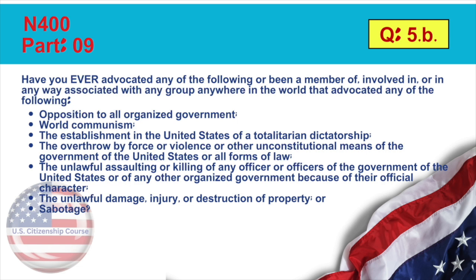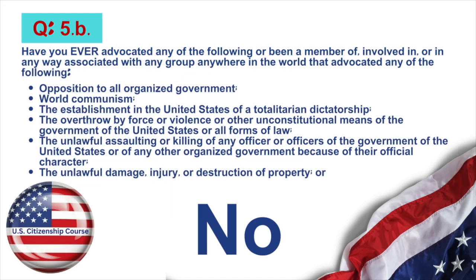Have you ever advocated any of the following, or been a member of, involved in, or in any way associated with any group, anywhere in the world, that advocated any of the following? Opposition to all organized government, world communism, the establishment in the United States of a totalitarian dictatorship, the overthrow by force or violence, or other unconstitutional means of the government of the United States, or all forms of law, the unlawful assaulting or killing of any officer or officers of the government of the United States, or of any other organized government, because of their official character, the unlawful damage, injury, or destruction of property, or sabotage? No.